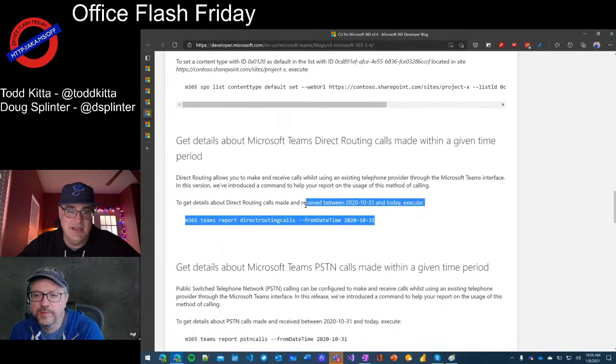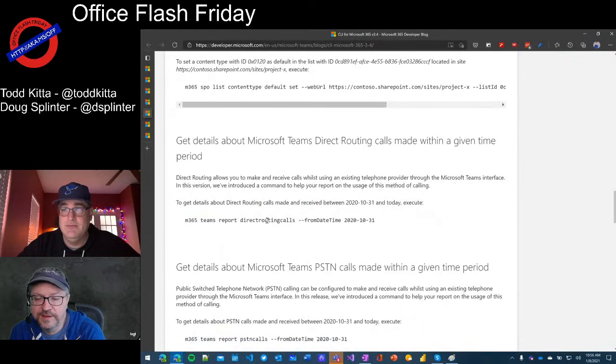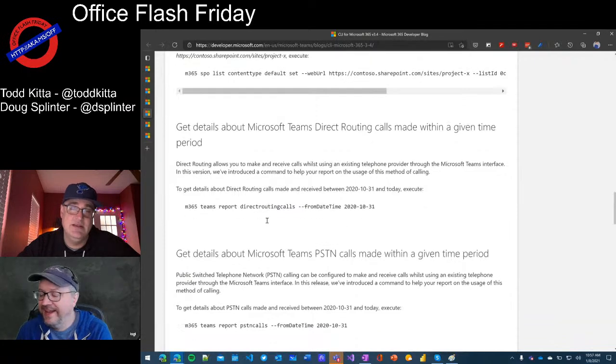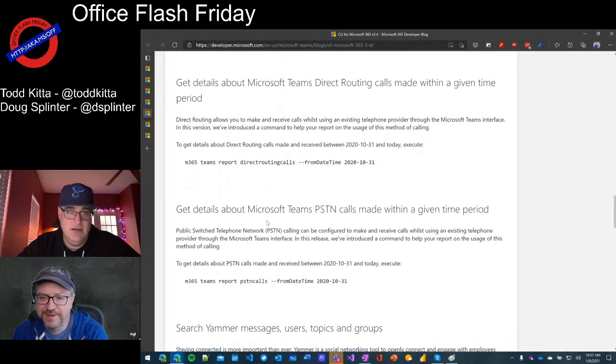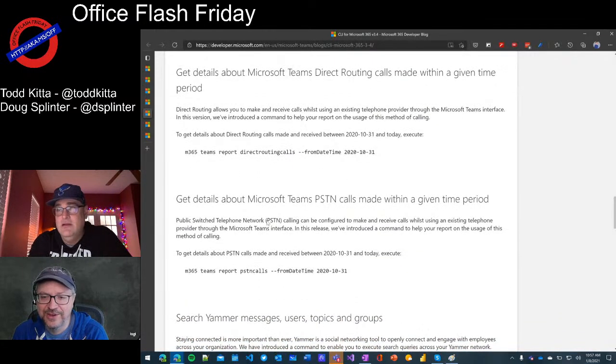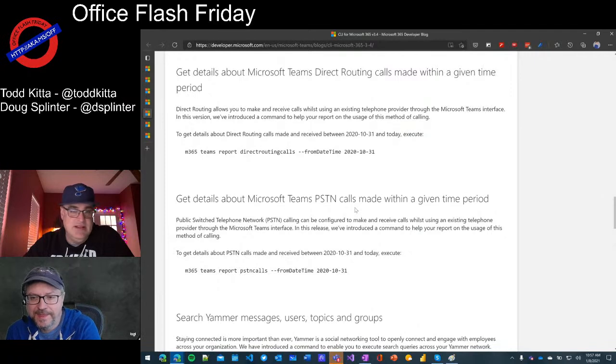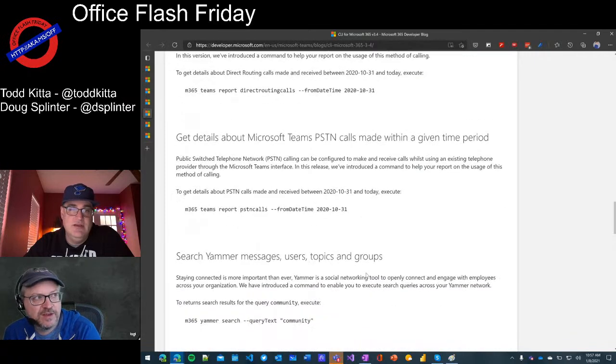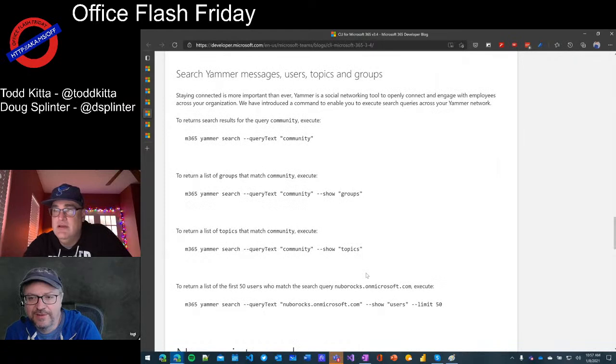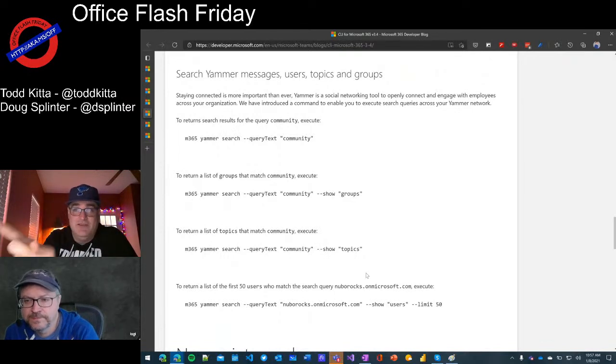This stuff is super important if you need to vault this, because we only keep it for so long ourselves, right? And essentially, you just batch this out. We've all done this with PBXs forever, and now you can do it here. Same one here: getting details about the PSTN calls within a given time period, same kind of stuff there. I use that with somebody, and there's also a Graph API to do it. There's a bunch of ways to do it. Well, here's your script. Yep, absolutely. And speaking of that, I'll circle back to that in a second.